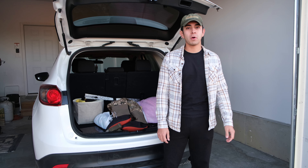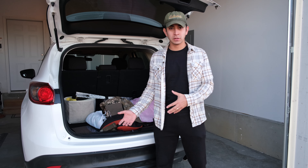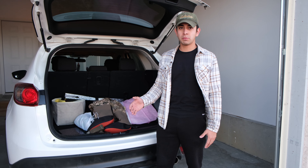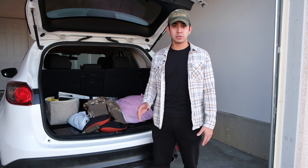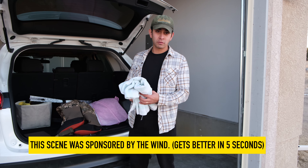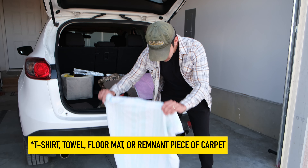Let's get into waders and how we use them while fishing. First, we'll talk about how we put them on when we're out in the field. You can use this when getting out of your car with your backpack, really anywhere. The best way to put waders on — I hate seeing people who don't do this because it can cause tears or rips — is to simply put down an old towel or something. If I'm backpacking, I'll use an old t-shirt. Just throw it on the ground.